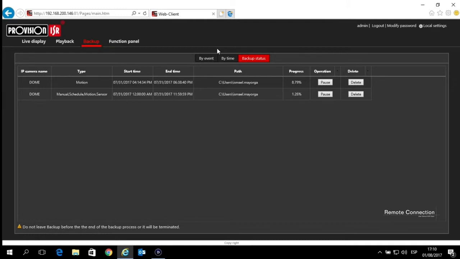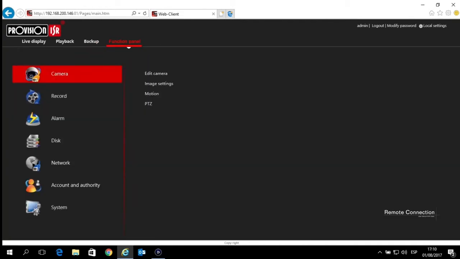It is parallel to the settings of the local interface. All of these settings are identical to the device local interface. Please refer to the configuration chapters 3 through 10 for more information. Please note that not all of the configurations are available to configure remotely. If any of the settings are not available or grayed out, it means that that setting can be done via the local interface only. This finalizes the remote connection chapter and the whole tutorial.